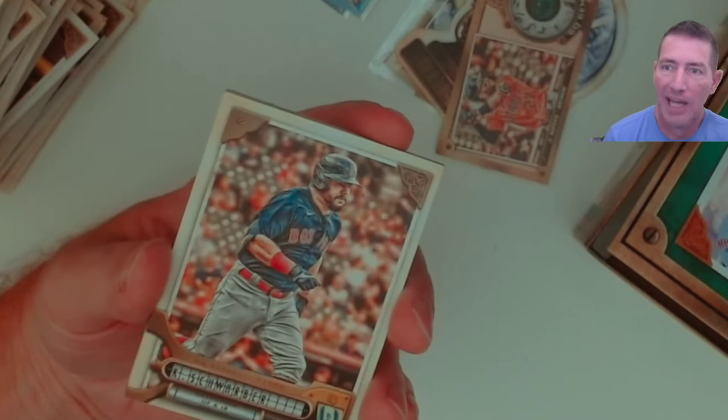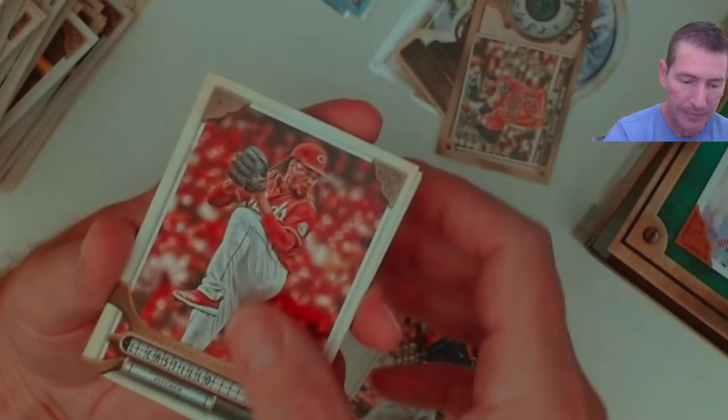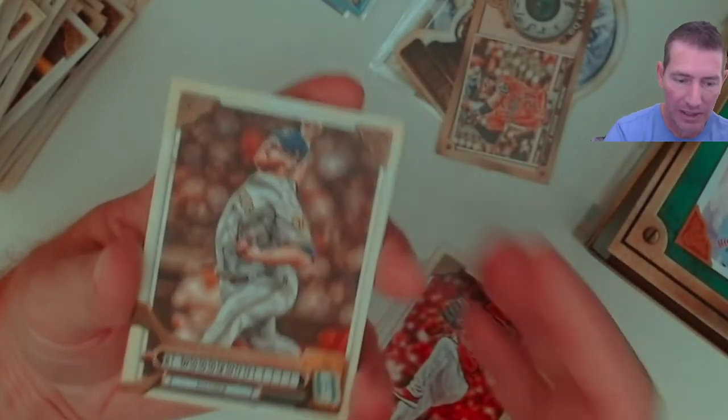So far, I'm pretty happy with this box. The autos, I think, weren't spectacular, but they were different. They were cool. I like them. The chrome ones I really like. I like all three of them.